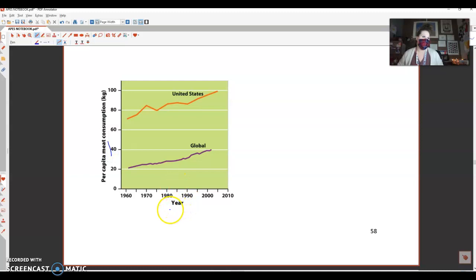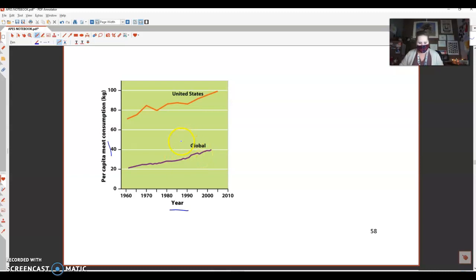Okay, and then this is year. So 2010, I know this is like 10 years old, but you can imagine that it would still be increasing. Okay, we can make an inference by looking at this. So in the United States, we love to eat meat. We like steaks and hamburgers and hot dogs and tacos and everything else you can think of. Globally, meat is kind of a luxury because it's expensive. They can't just always go to the grocery store and pick up a package of hamburgers.